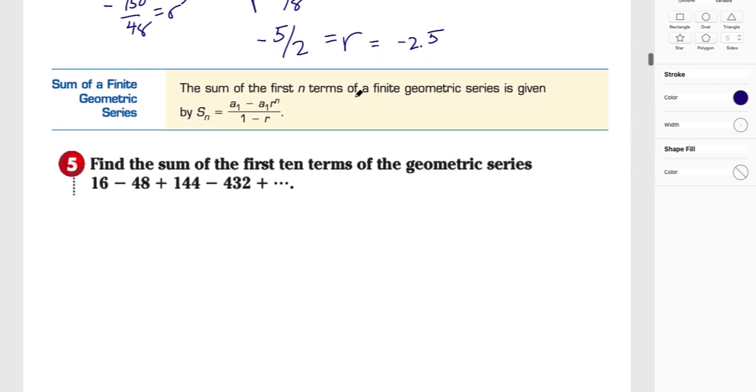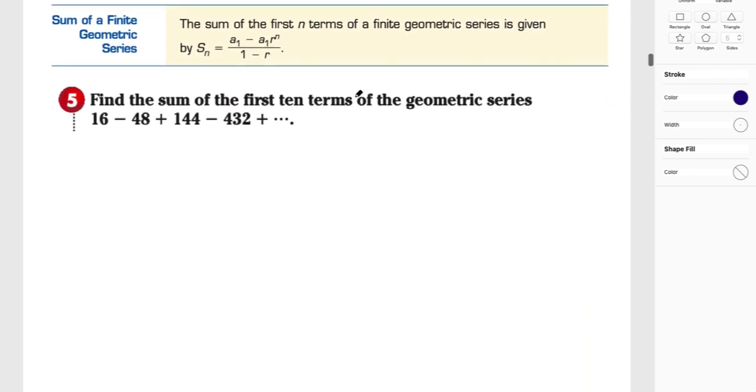So here we're going to talk a little bit about the series portion of the geometric sequence situation. So the geometric series, we remember, is when you add all this stuff together. So the sum of a finite geometric series. What that means is it's finite. It doesn't go on for infinity. It is going to stop at a particular value. You need to know what is the term of that value. You know what I mean?